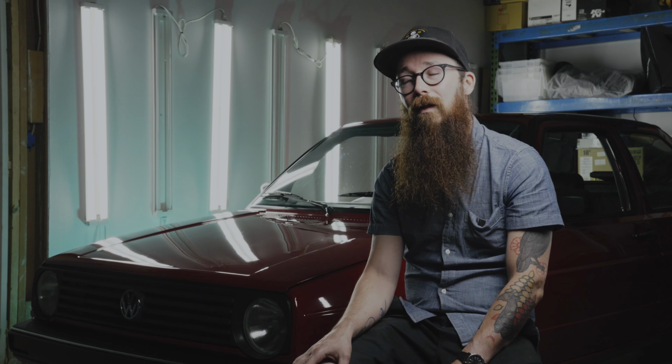I keep saying that I'm going to do a lap of the country in this thing, and I know I would go deaf doing so. But in the same capacity, it's at a stage where I'm finally pumped about actually sitting down and just rowing some gears, doing some miles, and I'm just going to see what goes wrong next.